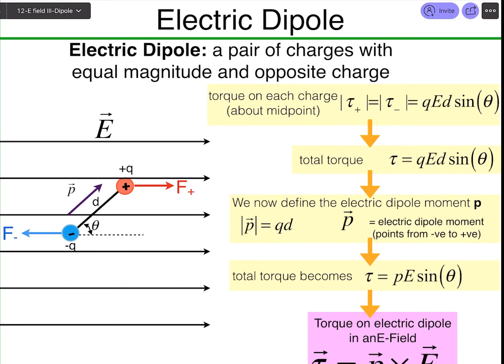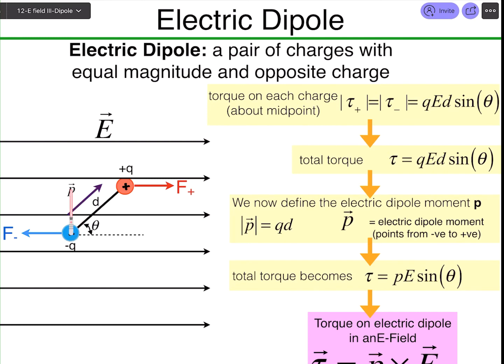You can do a whole derivation. I'm not going to get into it, but you can calculate the torque as the distance of the force to the center of the pivot point. You can show that the torque on both the positive and the negative are the same. You can add the total torque together and then calculate the dipole moment p. Rewrite the dipole as qd as p, and then you can show that the magnitude of the torque on an electric dipole inside an electric field is p times E times the sine of the angle between them. And depending on how you define the vector p, you can rewrite the torque as p cross the electric field. We're going to do some cross products a little bit later on, but that's p cross the electric field.